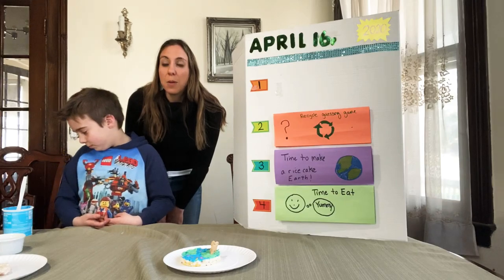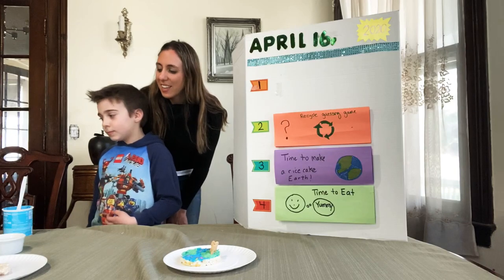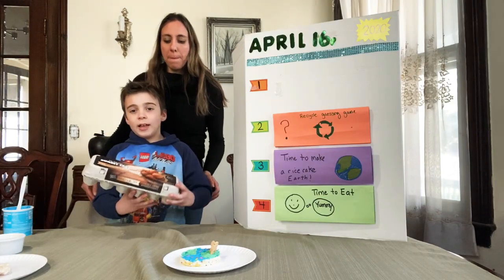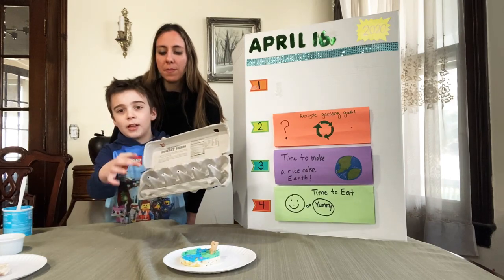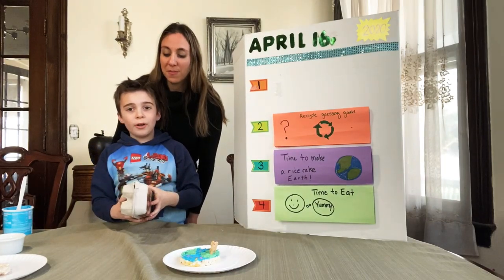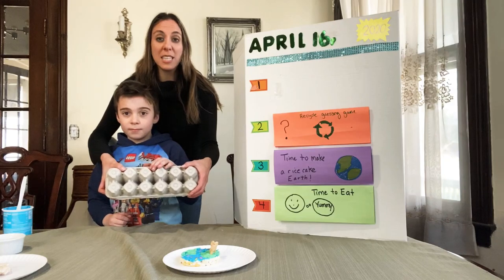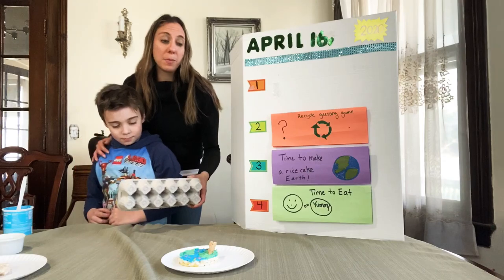One of our favorite things to eat in the morning for breakfast — chickens lay it. What is it? Eggs. Do they come in a special carton? Yes. The carton usually has 12, six on each side. And what do we do with it? You could eat them hard boiled or scrambled. Yes, he likes scrambled eggs. We're going to recycle this one — it's this carton that you can recycle. Sometimes we make art projects out of it. I call that upcycling.